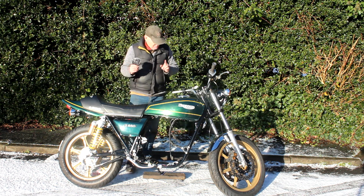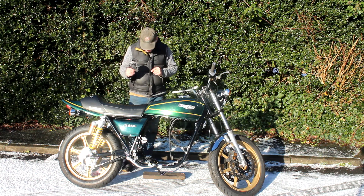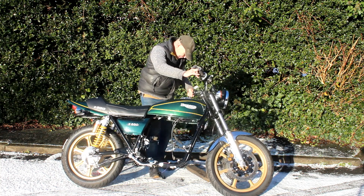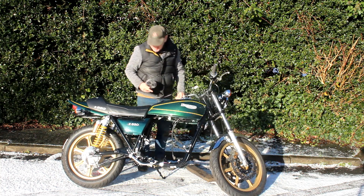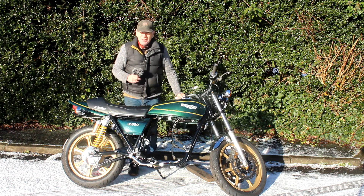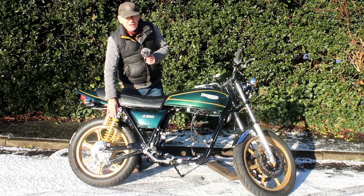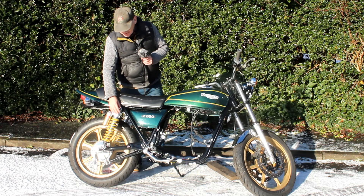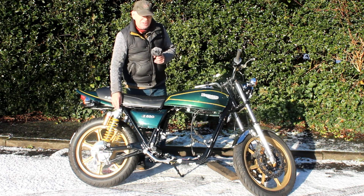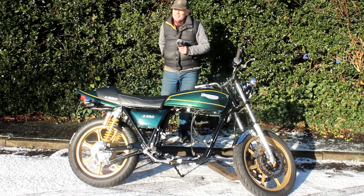But there's still work to do, and there's one particular problem I've got right now that the bike's had since I first put it together. It leans over far too far. If I remove this little wooden thing and let it lean over on the road on its side stand, you can see it's dangerously leaning over. It's got a standard side stand on it, but the reason it leans so far is because these shocks, which are from a ZRX-1200, are much longer than standard. These are around 365mm, and the standard shocks are only 335mm — so that's a 30mm difference, which doesn't sound like much, but believe me, it is.